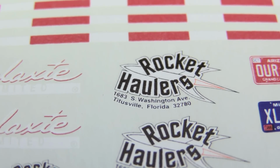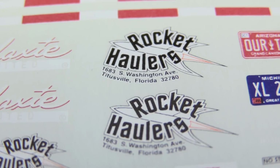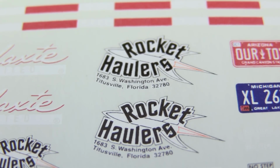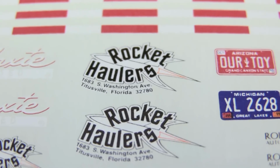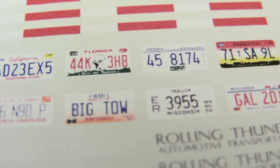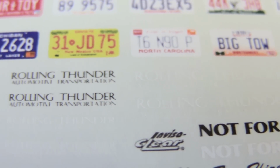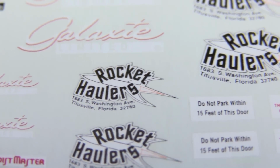Now that's wild. So this is a fictitious company named Rocket Haulers. It says Titusville, Florida. Now it's an amazing coincidence. I never even looked in here, but Titusville is 25 minutes from me here, about 20 miles. That's crazy. That's the next town over from where I live. So I have to put that on. And your assorted license plates. Great ideas for fictitious companies.